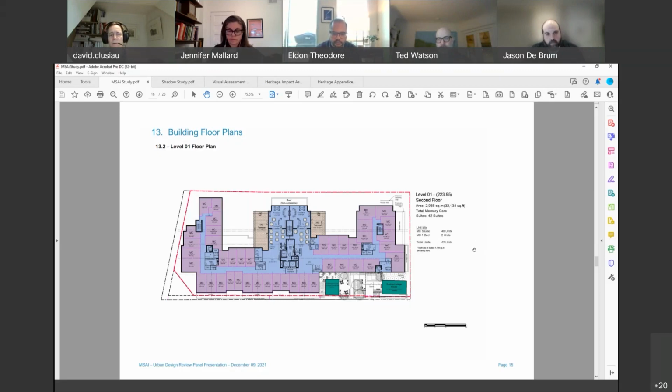For example, the little indents that you have on the portion that comes along Wilson Street, I think are insufficient to really break it down into the kind of smaller modules that the existing heritage elements represent. So I would argue you'd almost want to go further, enough to establish them as similar elements there, but in some ways that is a minor aspect of what is really a big scale challenge that you have.